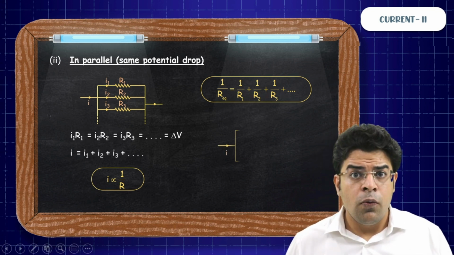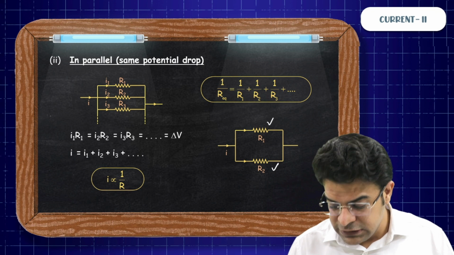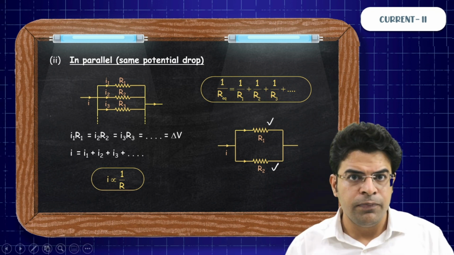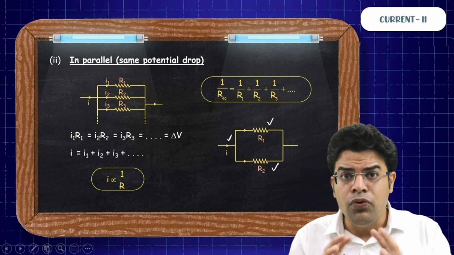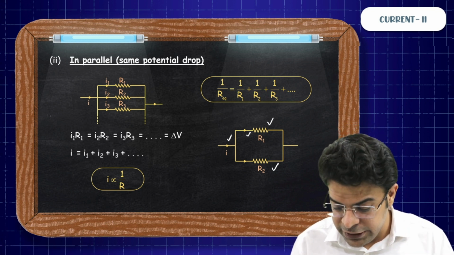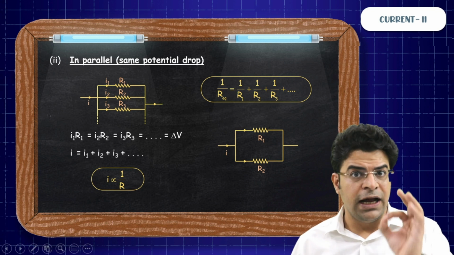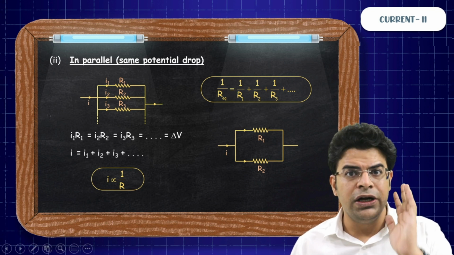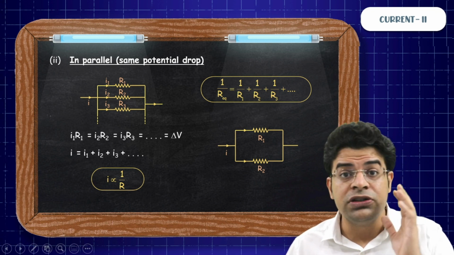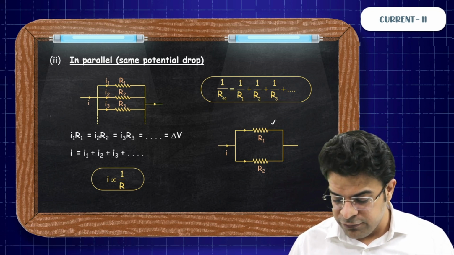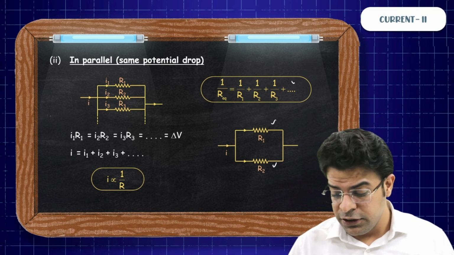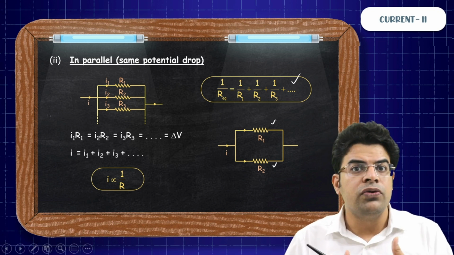So now one important case. If you have two resistances R1 and R2 in parallel and a current I flows through their combination, then how do you find the current flowing through each resistor? Now see, kids, I am telling you the standard method of how to do it, and you need to remember the result because it is very useful in solving many questions quickly. So if you have two resistors in parallel, then using the parallel combination, I can find out their equivalent resistance.